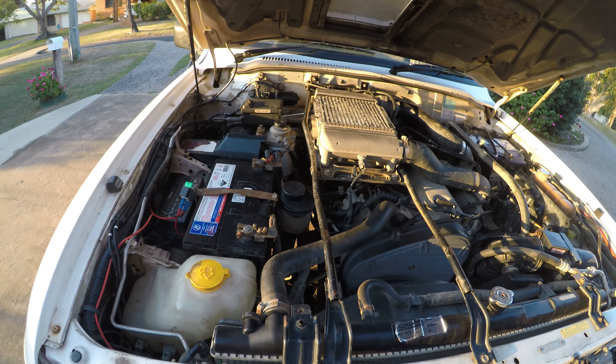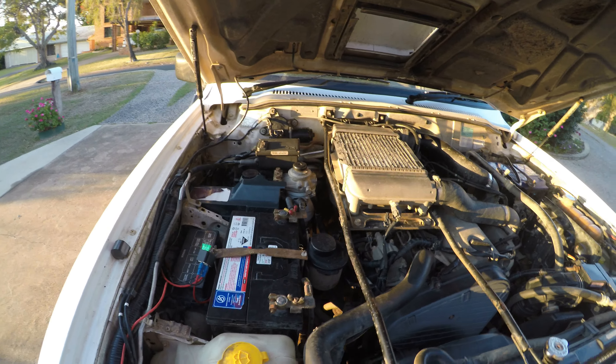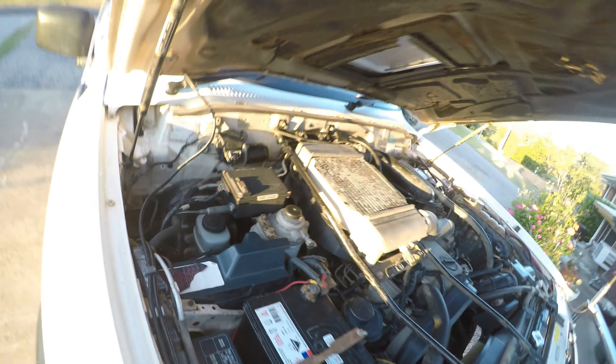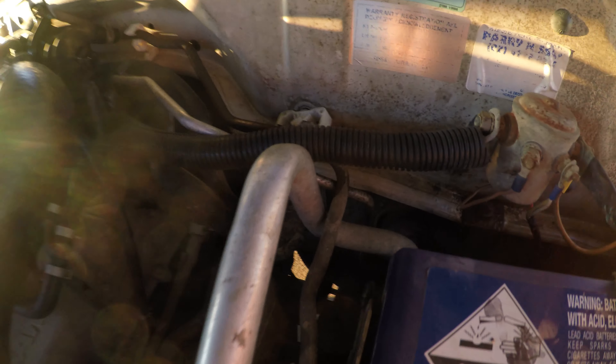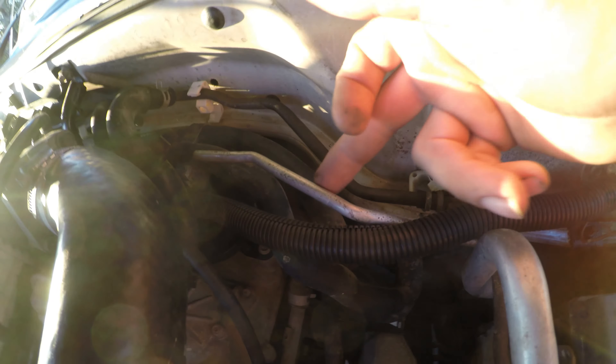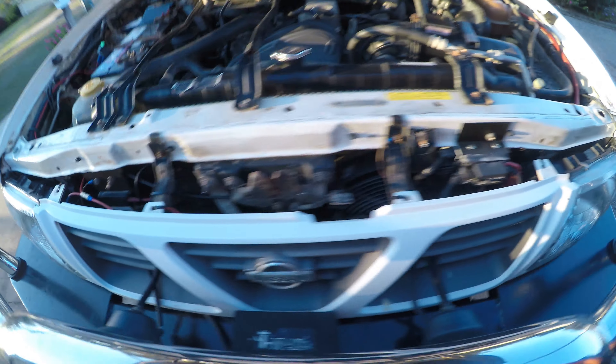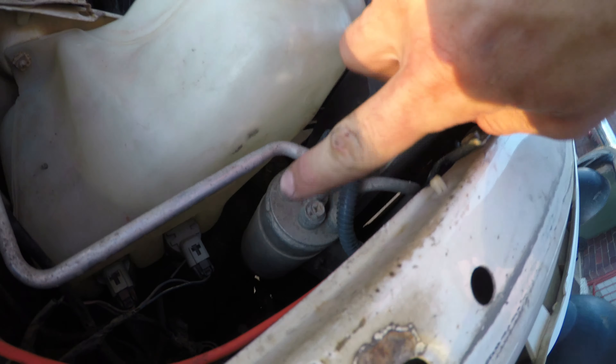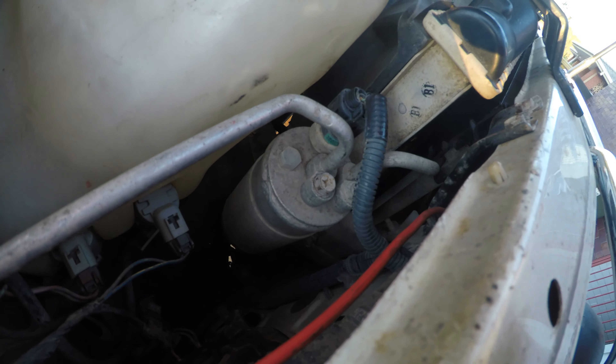The only issue I've got to do today is replace the aircon pipe along the back. Down in there - this pipe here - I've got to unbolt that. It runs around the back of the motor and down into there, because it's got a leak right about here somewhere - it's pissing out. I've also got to replace the little receiver dryer with a new one. Mine looks a bit longer than that, but the new one should fit.